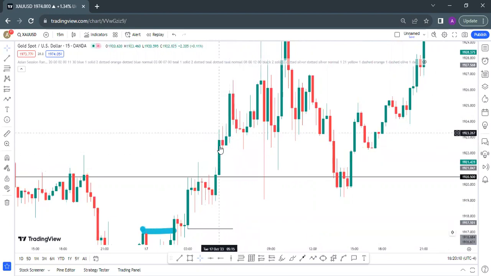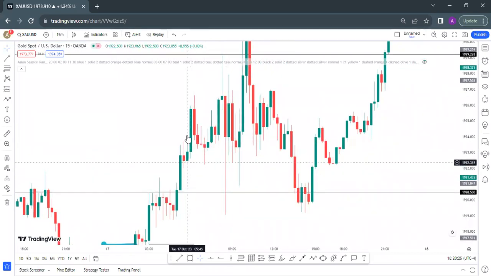Now, let's see here. This is the next move. Okay, it took this guy. Then we see the red candle takes its high. But then we didn't see this green candle taking the low of the red candle. So this is not a valid pullback, so we move on. You can see the green candle's low was also not taken. Then we have this major move. So this is a clear example of what I just said right now.